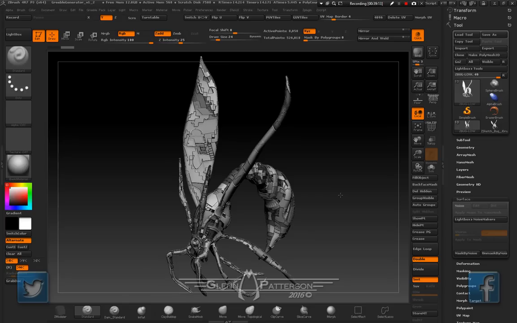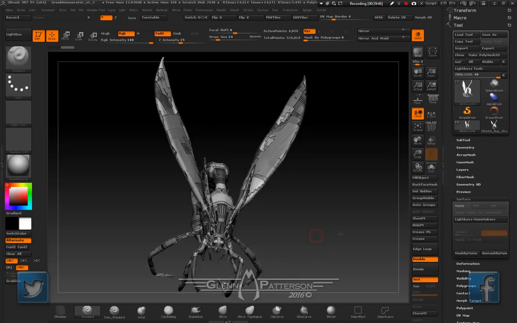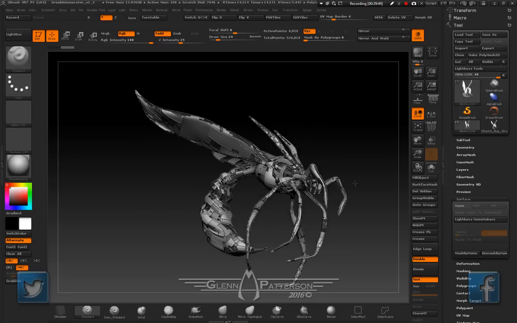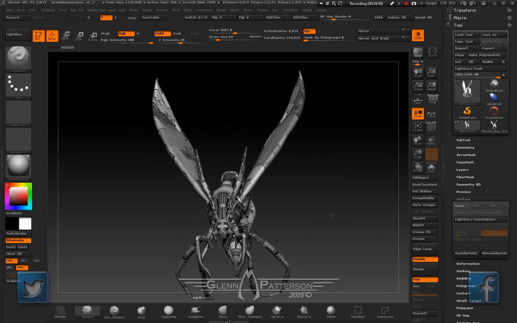Because each one of these pieces, when it sends it over there, is going to probably be about 6.5 million polygons for each broken up segment that we have. So that's going to be a whole lot of polygons. I accidentally did it earlier, and it locked up the computer. I had to shut it down and start all over. So my advice, don't do it until after we get everything decimated down to a manageable level. And this is the time-consuming part here. But, you know, it has to be done, and it's going to be a lot better for you down the road here.